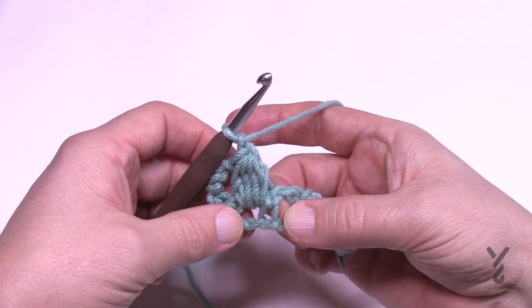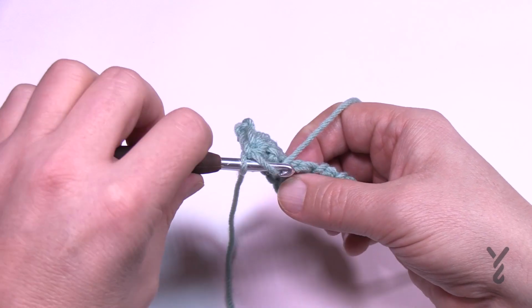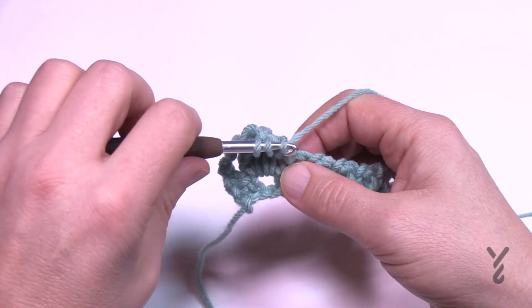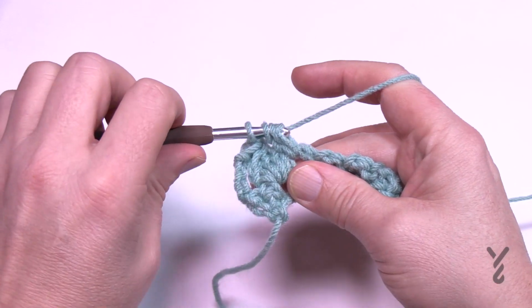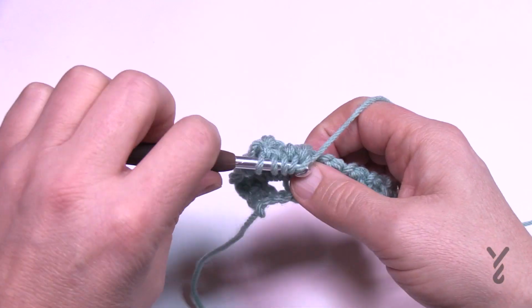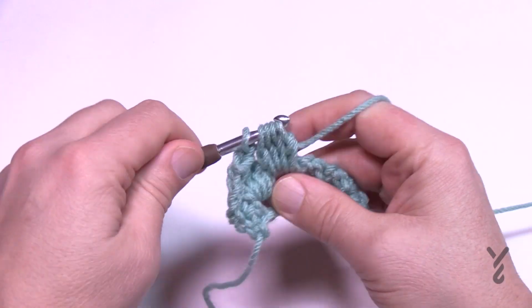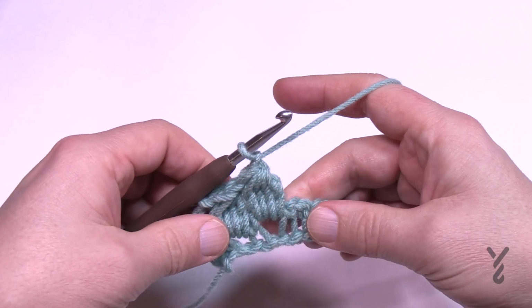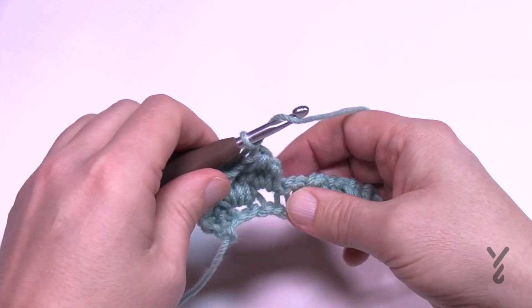So skipping the single, next chain 1 space, do it again. So you yarn over going in, pull through 2 and hold, and do that a total of 4 times. But I'm secretly looking for, or not so secretly looking for, 5 loops on the hook. Pull through all 5, chain 1. Okay, go to the next one.